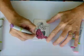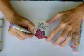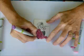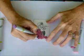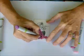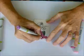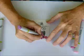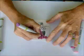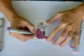It's the nice thing about the Copic markers. And if you have the Copic swatch book, this would actually be maybe a good combo, if you like it, to put in your swatch book, so you remember what colors you used. And if the grapes are the ones all the way in the back, hidden behind others, you can make it quite a bit darker.